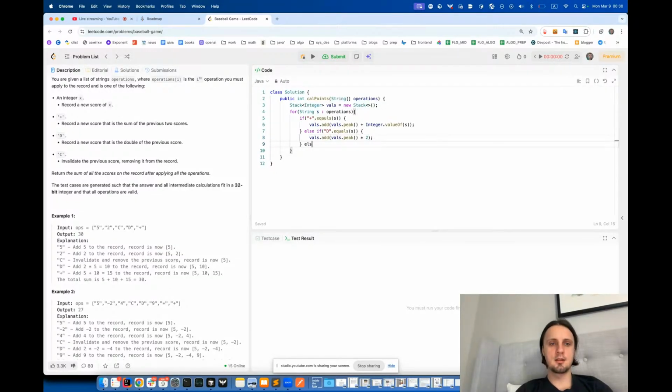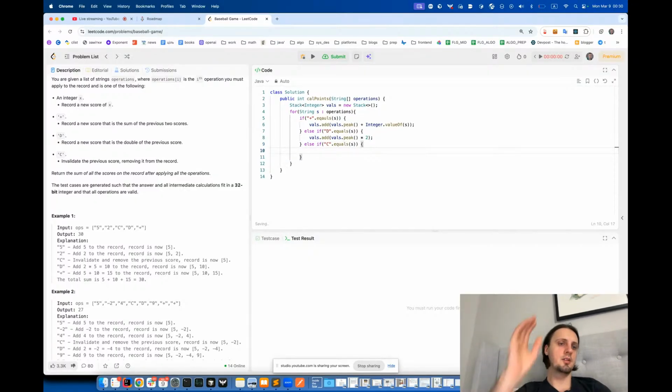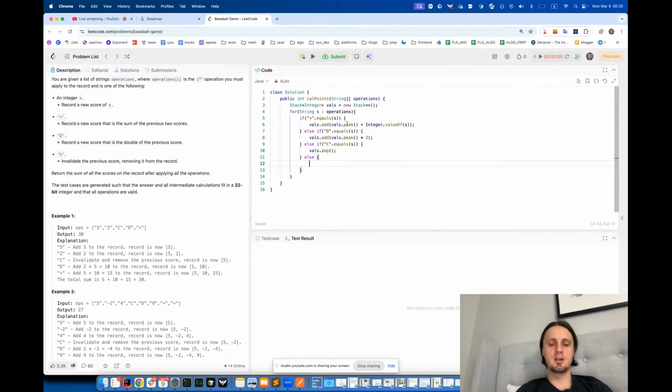And then else if c equals s, invalidate the previous score, remove it from the record. So we just do vals pop.